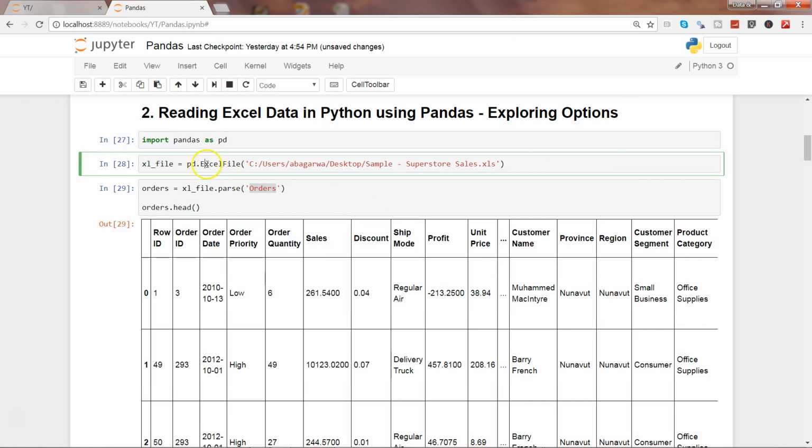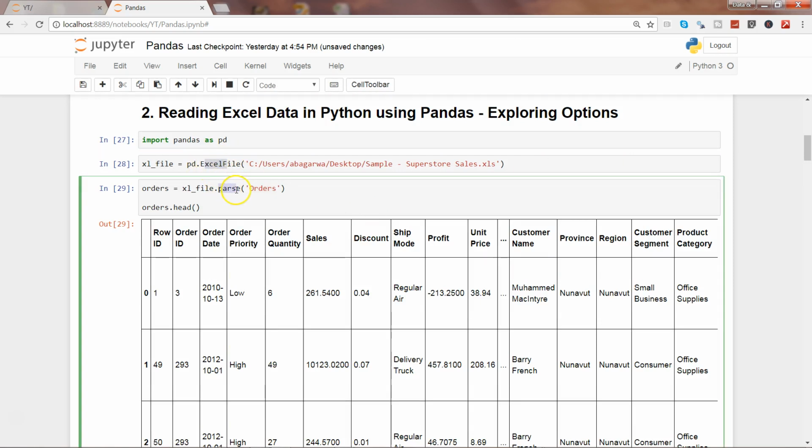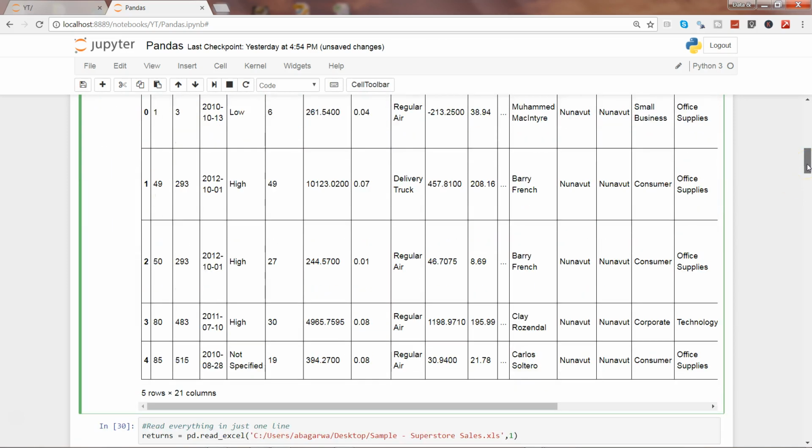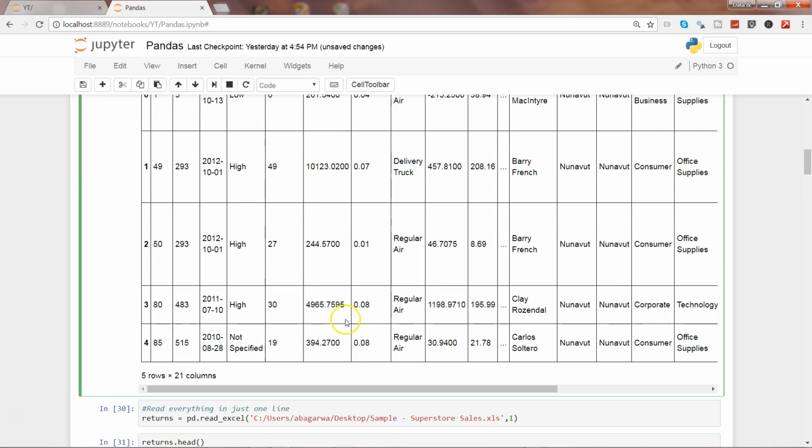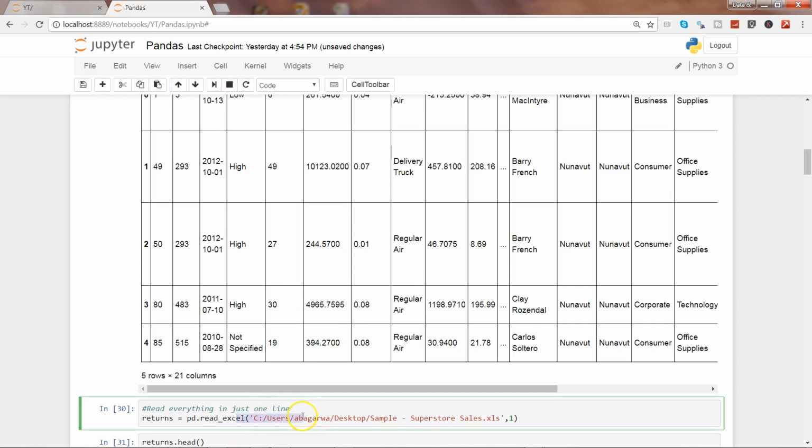One is using ExcelFile and then parsing the sheets that I want. Sometimes it is really helpful because you just want to get the entire information in one simple object. Another one is to go ahead and, within one statement, get that sheet and start doing the processing. The choice is up to you, what you want to use, to get the data directly into Python for data analysis.